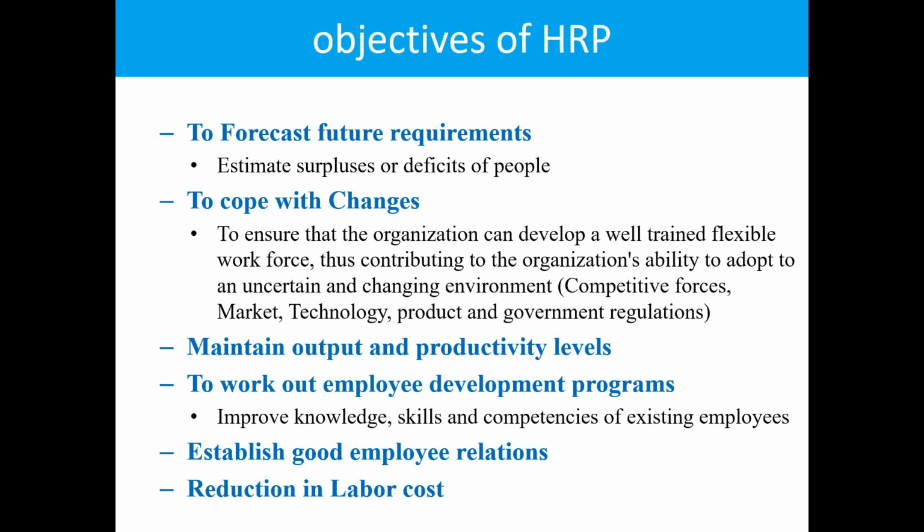Maybe sometimes that opportunity may be attracted by the competitor. So the competitor may get the advantage of us not having a sufficient number of people, because we don't provide sufficient business opportunities, business demands. In that case, a competitor may grab that opportunity. So to maintain the output and productivity levels, in order to maintain the business demands, we must have a sufficient number of people.